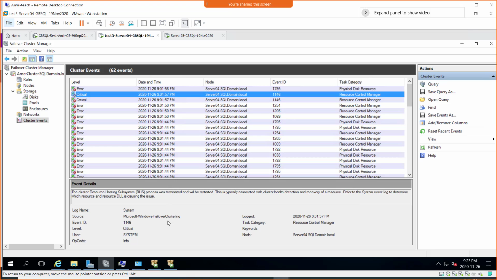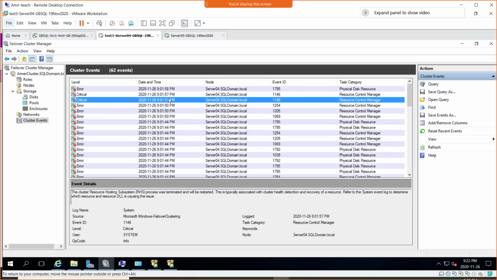The cluster resource hosting subsystem RHS process was terminated and will be restarted. This is typically associated with cluster health detection and recovery of a resource. Refer to the system event log to determine which resource and resource DLL is causing the issue. So it could be that it's just trying to get the health of a disk, and it could not get the report back.